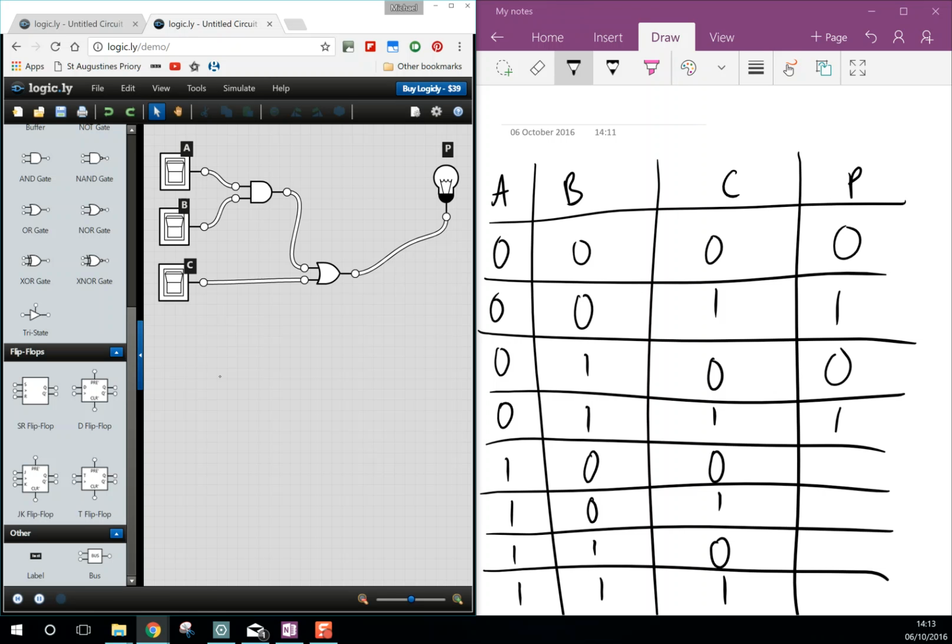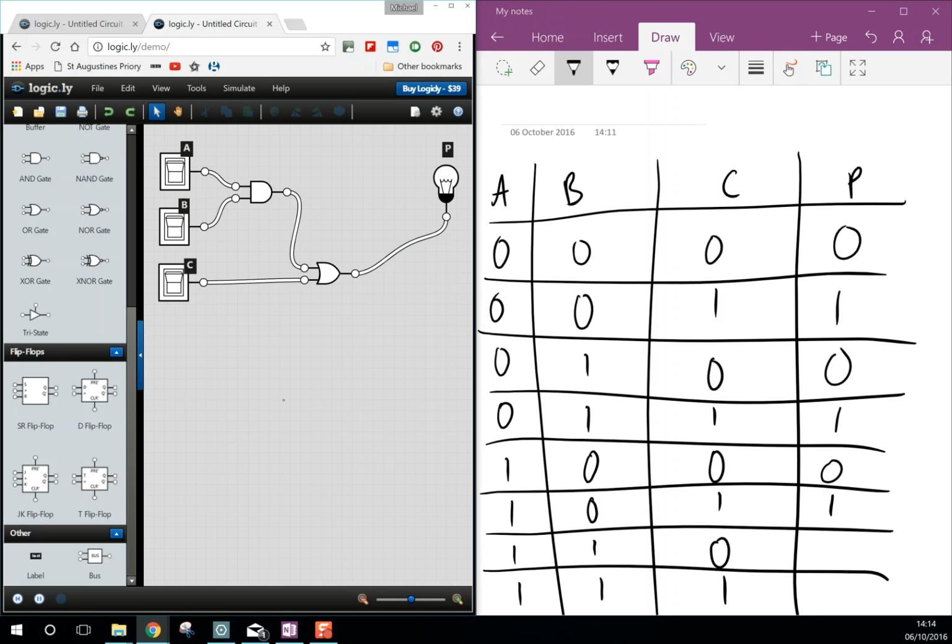Now a 0 going into an OR could still possibly give us a 1. So let's consider the first bit here. 1 and 0 into an AND gate is going to give us a 0. So when we get to this over here, we have a 0 coming out here and a 0 going into an OR gate, which gives us a 0 at the P. Let's check that. Yeah. Okay, next one. Well, I don't even need to work out the A and B because I know I've got a 1 going into an OR gate, and that will always give me a 1. So if we just check that one, that works.